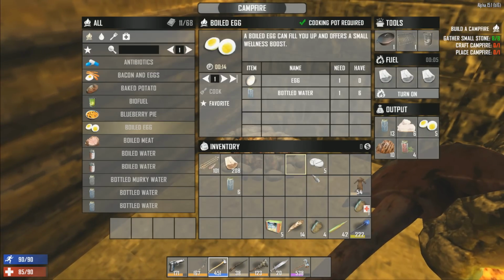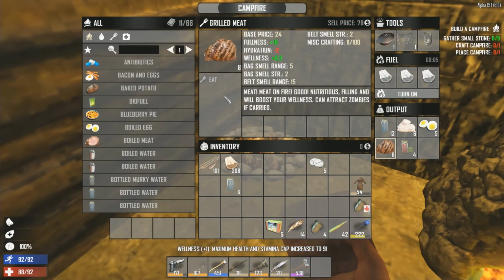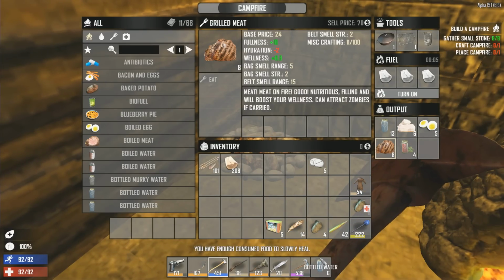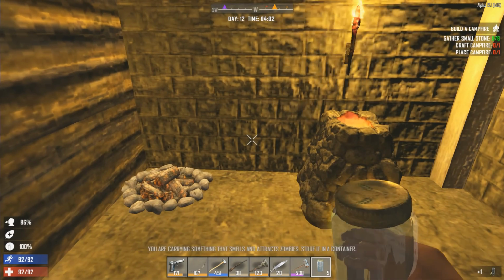We got some food. I'm just going to eat here real quick just before we head out. 90%, so let's eat one more. We're gonna have to do some more hunting here at some point, but we'll do that. Let's get some water, drink some water up. I also crafted a pickaxe.